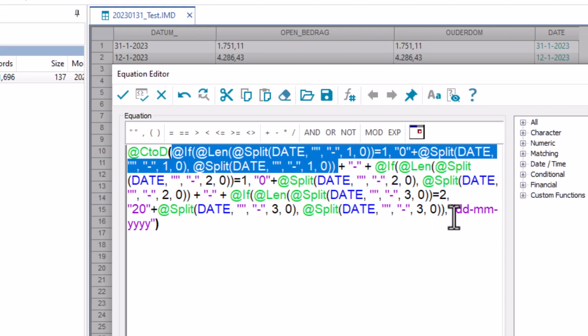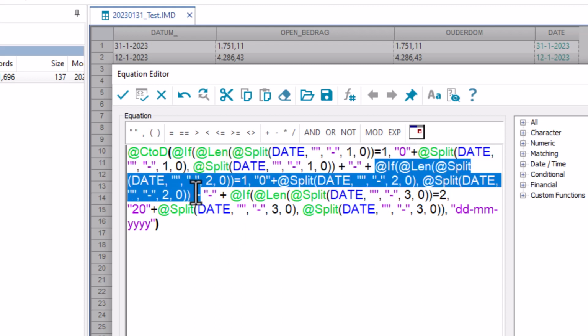Then we're including the hyphen. The next part, we're doing the same thing. We're using the @split to figure out if the month is actually 1 character, and if it is, we add on a 0 to it. If not, we use it as is.